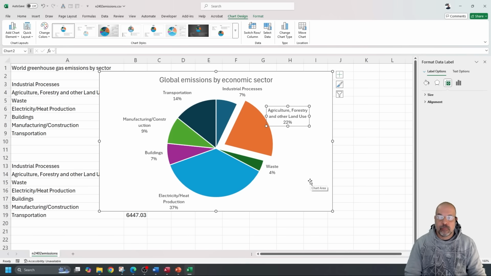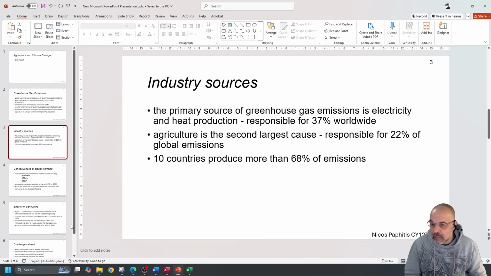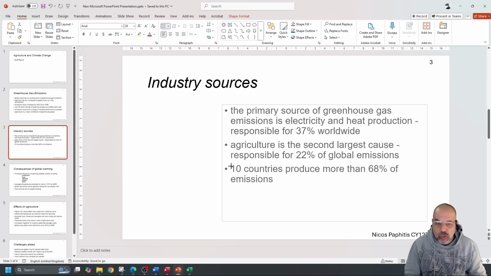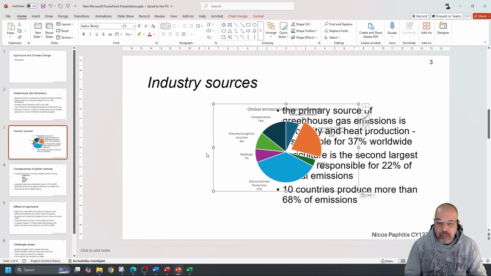Good. All right, now I want to paste this in the industry section, and it says it wants it on the left of the list. So I'm going to click to make sure my table is selected, Control C, go to PowerPoint, and I want to go to the industry sources here. I'm going to squash that over there because it wants the chart on the right, on the left, sorry.